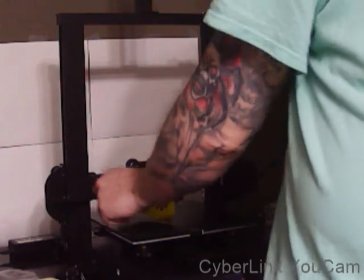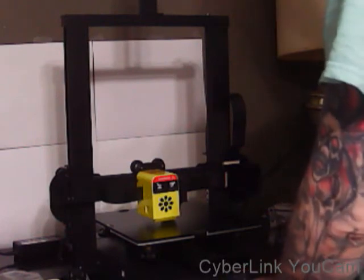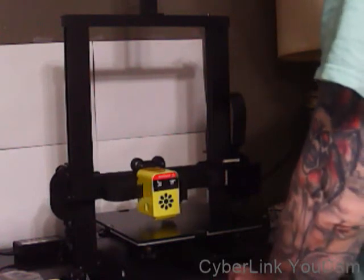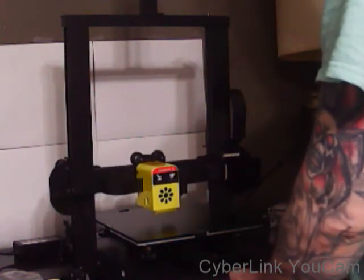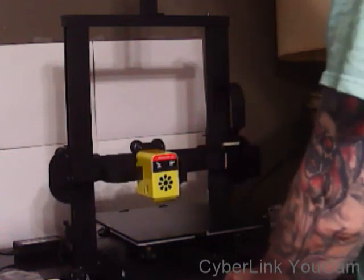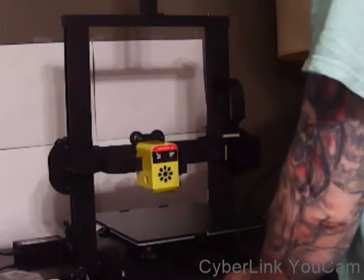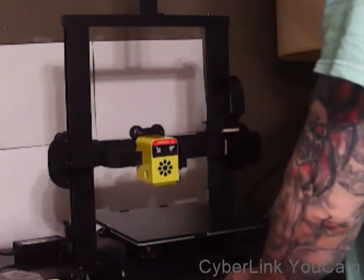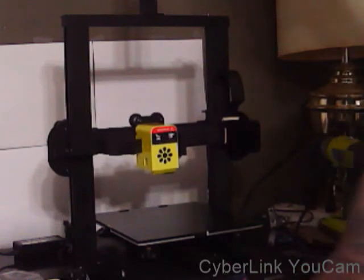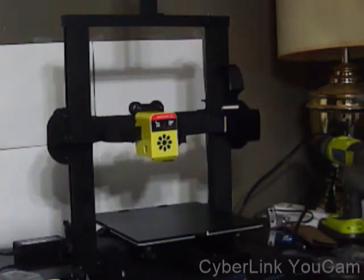We're going to run with that as a test print. So let's go back. I'm going to move my Z up. That way I can load my filament here. And you want your filament when you load it to come out in a nice straight line. So I'm going to raise my Z axis up here a little bit so you guys can see what that filament looks like when it's coming out. I'm going to use my own filament. I'm not going to use the one that came with the printer.